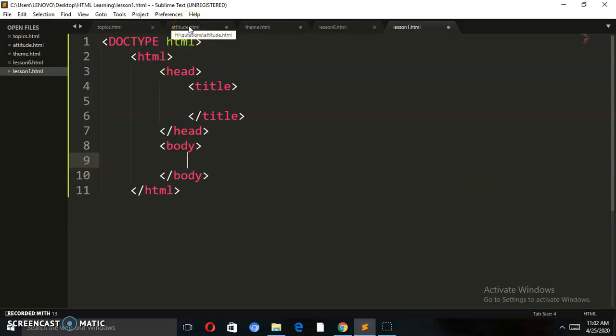Head contains meta information like links, all the links you want to use inside your project. And title gives a specific name for your project. Body is a very important element, because the code you write inside the body is going to be executed and is going to appear on the page.